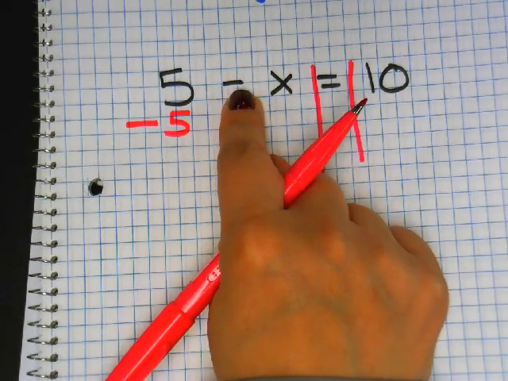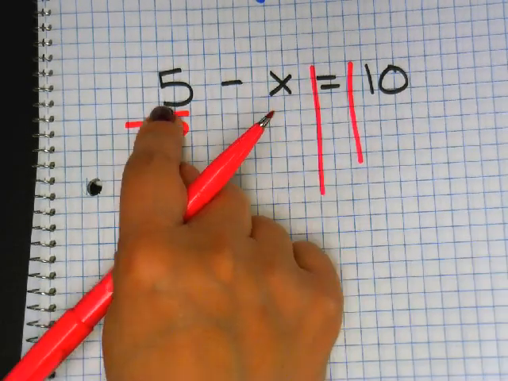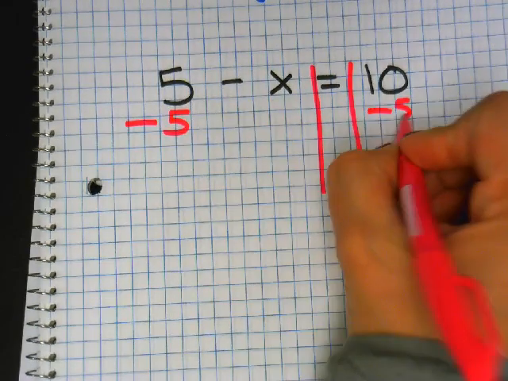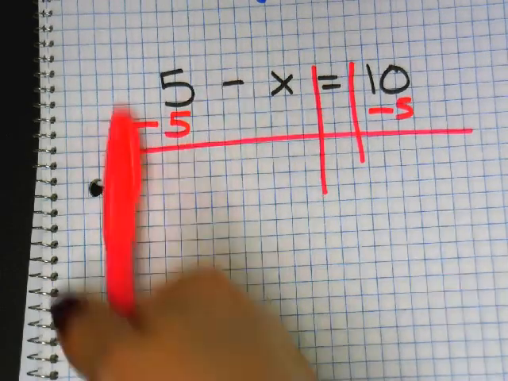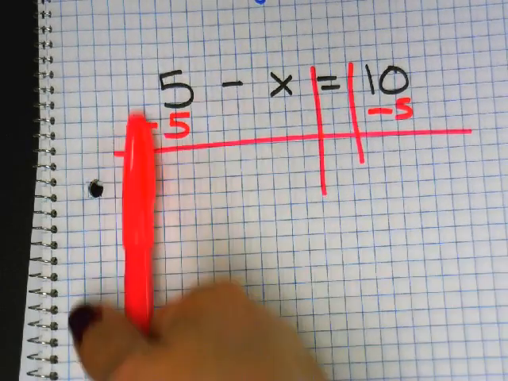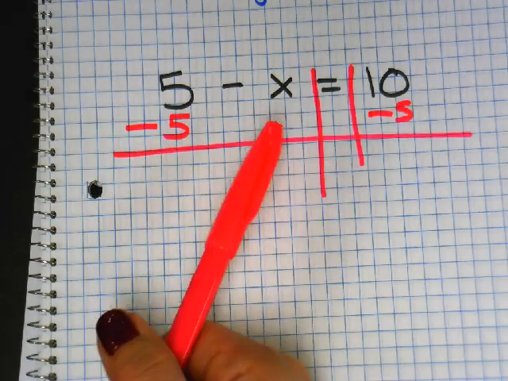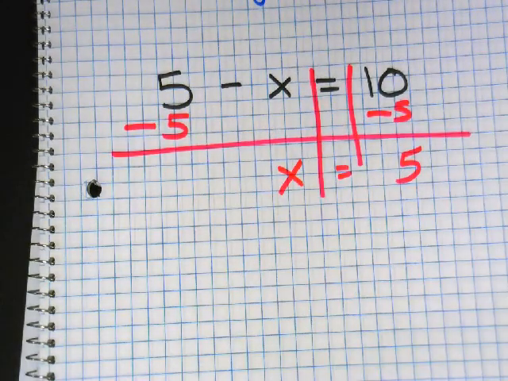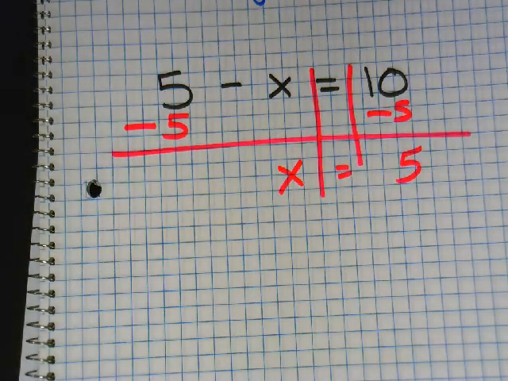Why would you do the same thing? Does this minus belong to the 5? No, it's in the back, right? It doesn't belong to it. So remember, your goal is to get 0 over here, and the only way to get 0 over here is to put a minus 5, right? That's simple enough. 10 minus 5 is 5, equal to x, and that's what kids think. They're like, okay, Miss O'Malley, I'm done. X equals 5. And I'm like, okay, well, plug it in.